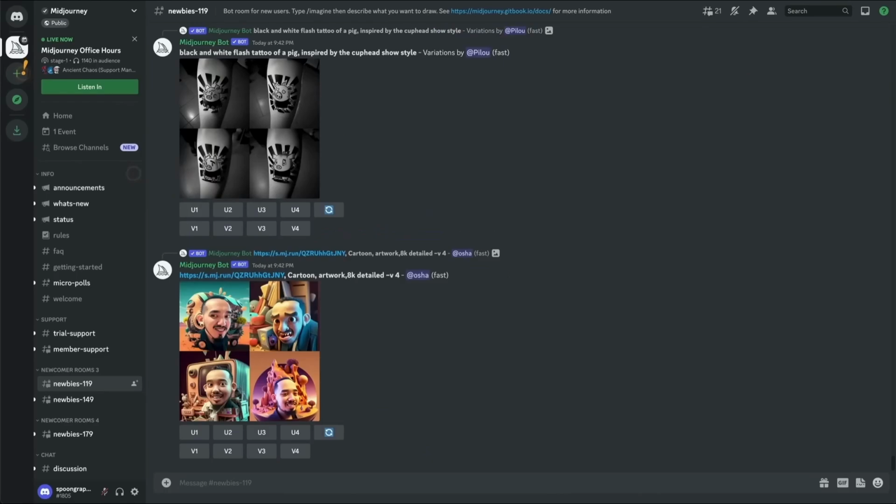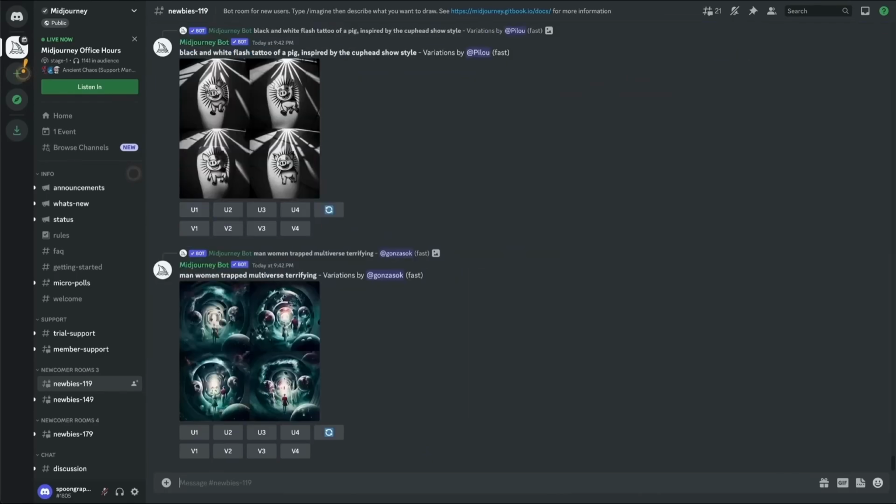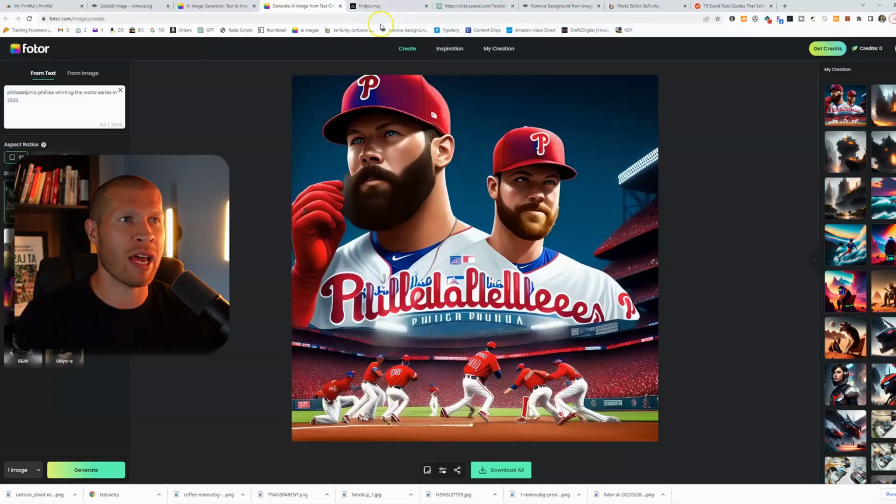I like it. It's a little bit easier, and it's not like if you're using the free one on Midjourney, it gets super packed in there and everybody's constantly chatting at once and it's really hard to get your designs and it's like chaos. So I kind of like Photor a little bit better. So as you can see here, here's one that I was playing around with creating, Philadelphia Phillies.